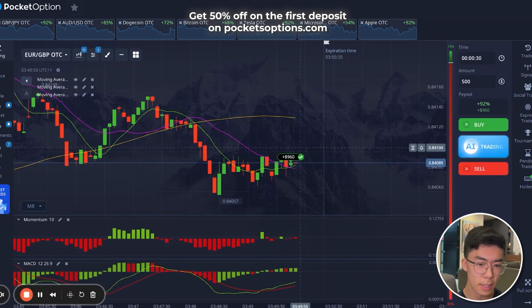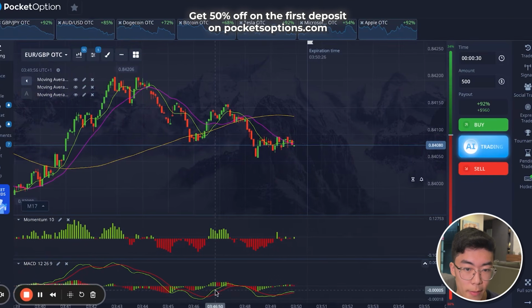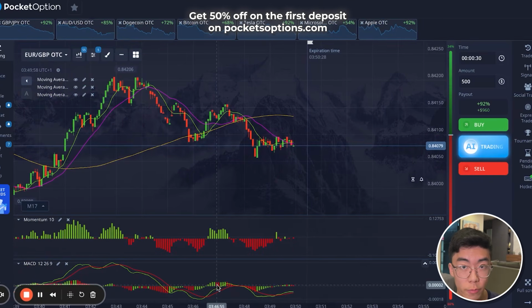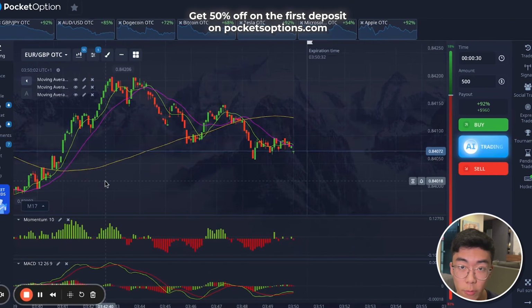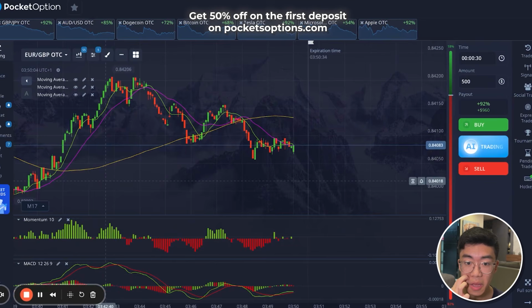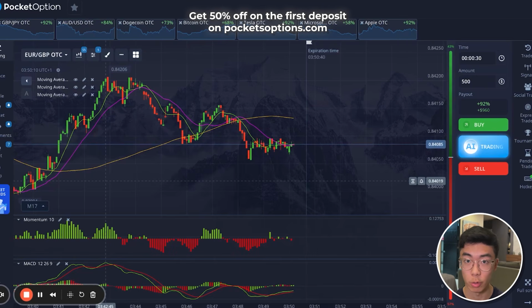So this is the MACD crossover strategy. As we see right here, when it crosses over, we buy, and then it'll go up quite a bit for a few candles. And it does have a pretty good win rate of about 70%, give or take. You can expect some losses like any trading strategy, but this trading strategy is tried and proven, right? So you can expect about a 70% win rate.